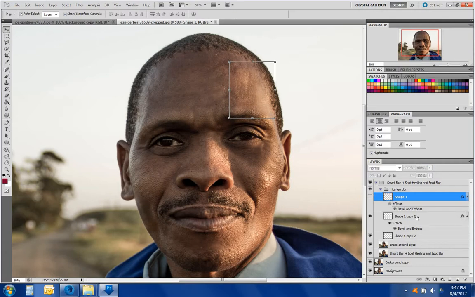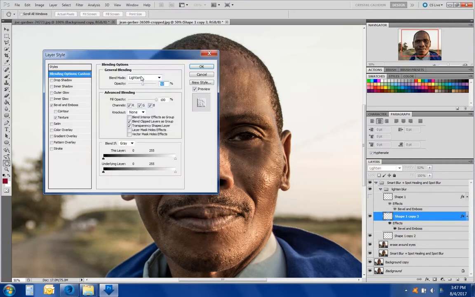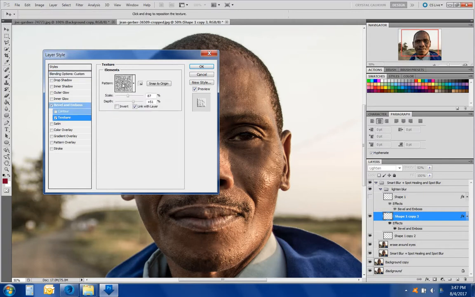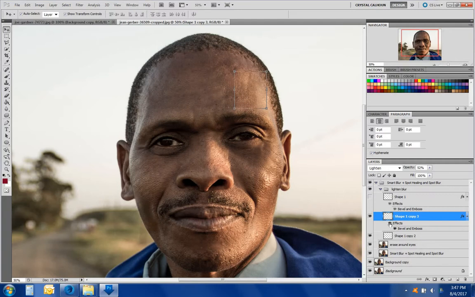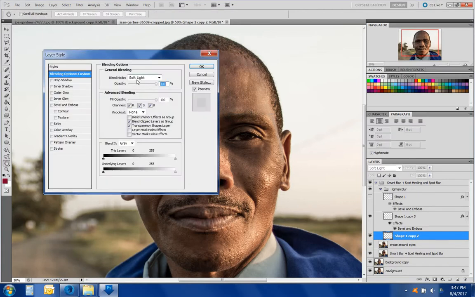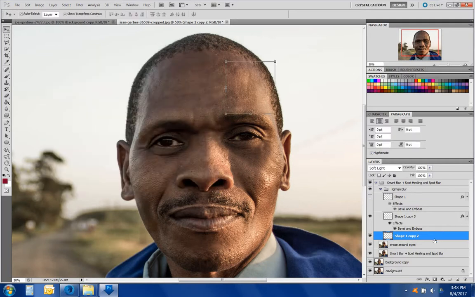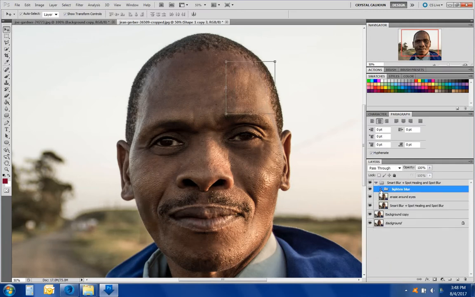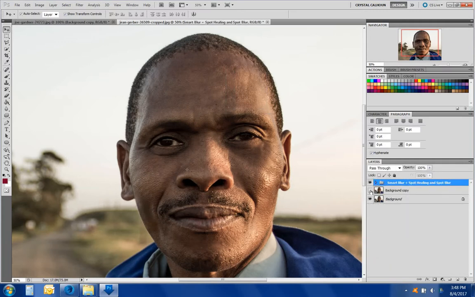So over here, let's see what I got. I did a lighten, opacity 52, and then the texture, I used one of these other texture effects. That's what I did. The scale and the depth, you can see. Okay, and it came to that, and that's what I like. And I had another layer that was larger and more faded out, so I used a soft light on that one. Let me delete that. Okay, so that's what I have.